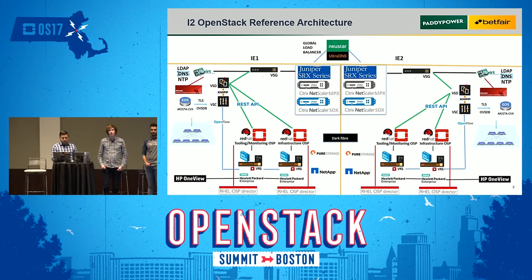This is what our reference architecture looks like. We use a global load balancing solution with UltraDNS at the top, leading into two tiers of NetScaler. We have external SRX firewalls, then our MPX where we do SSL offload in hardware, coming down into the Citrix NetScaler SDX which does content switching to each of our microservice applications that live in OpenStack. We bridge these networks using Nuage Networks' VSG device, allowing the OpenStack bubble to bridge out to external networks with simple ACL rules.